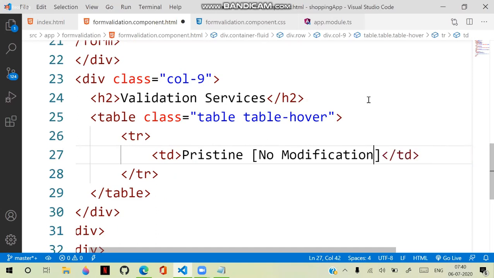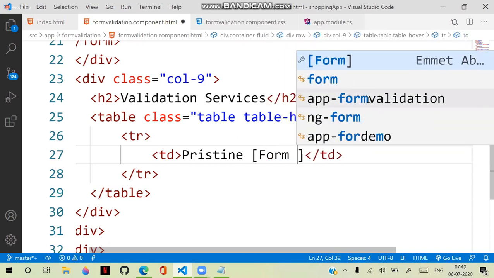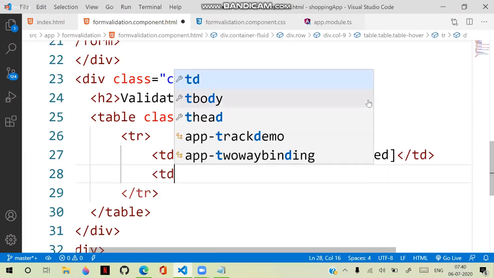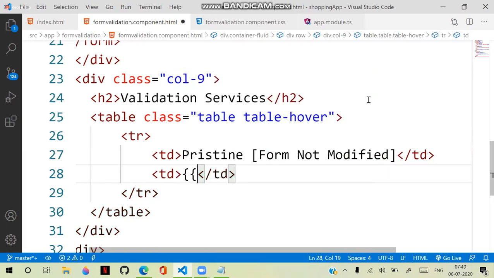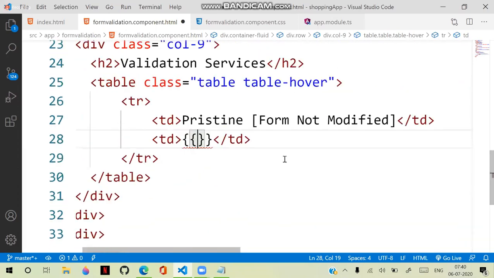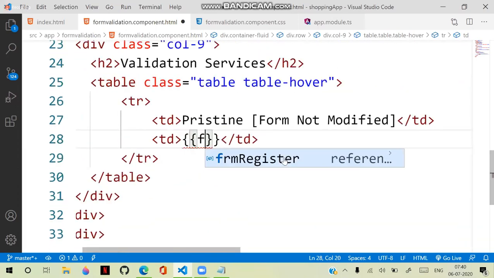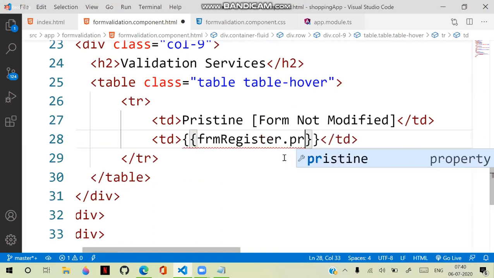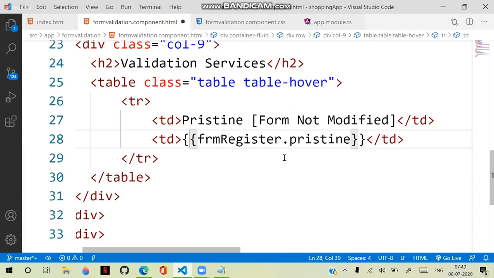Simple. That means I will simply say form not modified. And here I want to display that value. Then we can access the form. Form state validation refers to the form. Form is frmRegister dot pristine. That is the property.